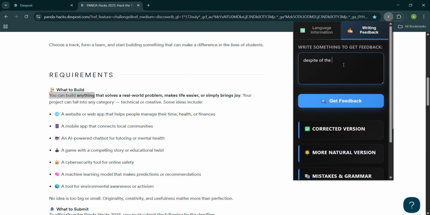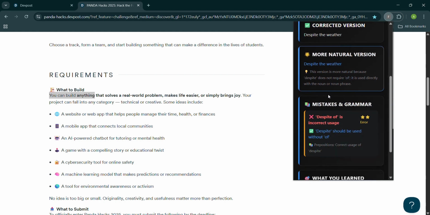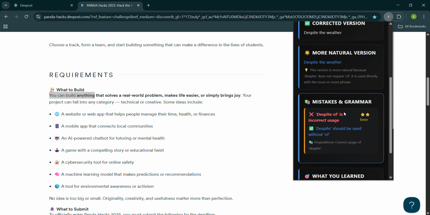Before writing something or while I'm writing something, I could make something like this on the web, and then I get feedback. It gives me the correct version and the more natural version, which in this case is the same as the correct version, but it would give you something idiomatic to help you say it more naturally.